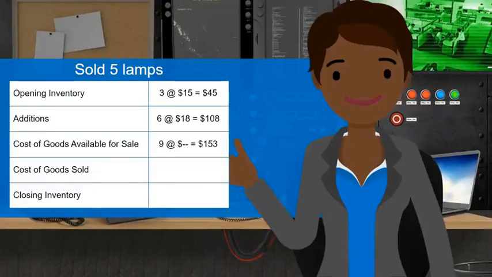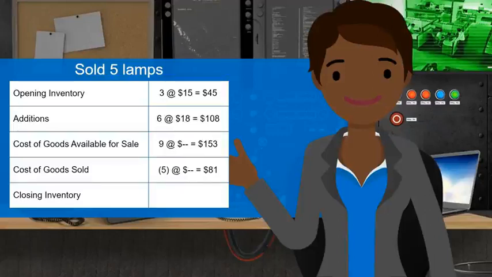We'll now work out the total cost of goods sold. And here's where the FIFO comes in. We know we sold 5 units, but how does that break down? With FIFO, we can assume that the 3 lamps in our opening inventory will sell first for a total of $45. To reach 5 lamps sold, we will then need to sell 2 more lamps from the additions purchase for $36. $45 plus $36 is $81. $81 is our total cost of goods sold.